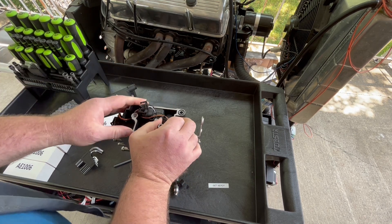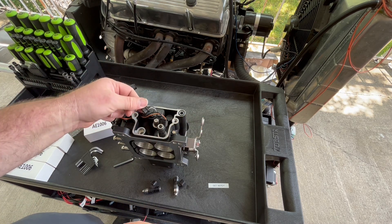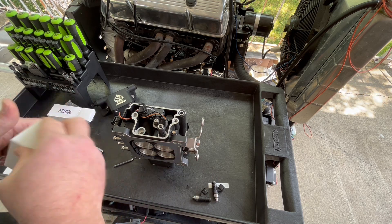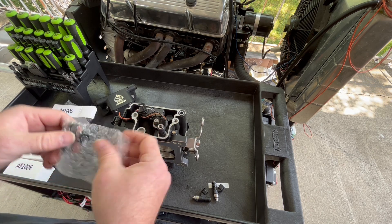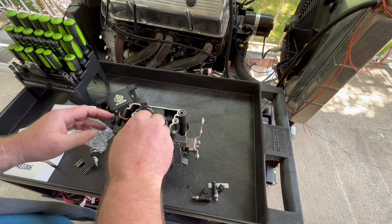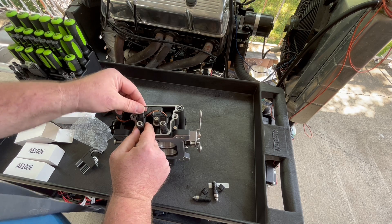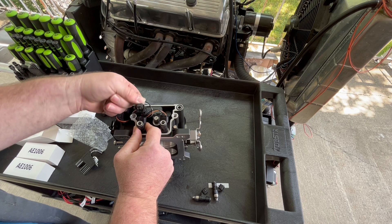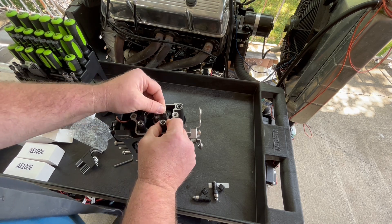The connector goes right back in. These connectors — even though they're the same kind of squishy type I've used before on other throttle bodies from different manufacturers — they like to come out. But these are a little firmer material; they actually clip in real nice. They're a little squishy but not too squishy. They actually will click in just like that, and you can pull on them pretty good.